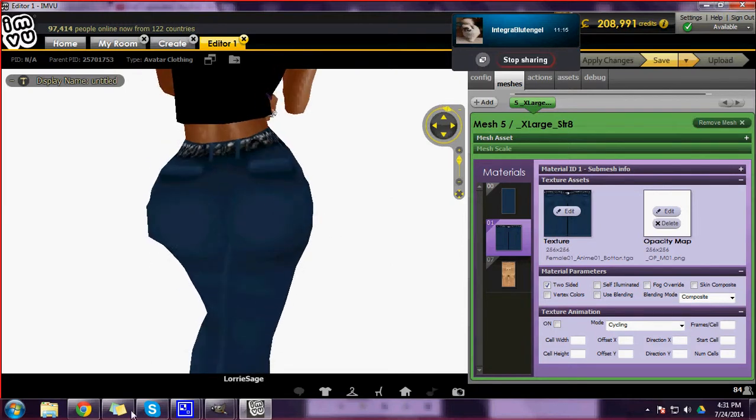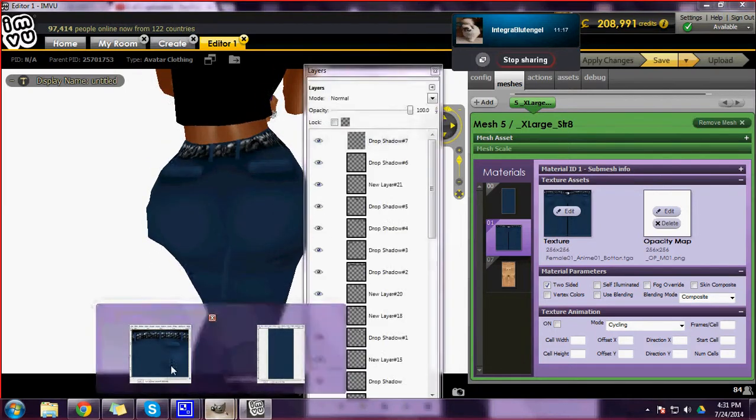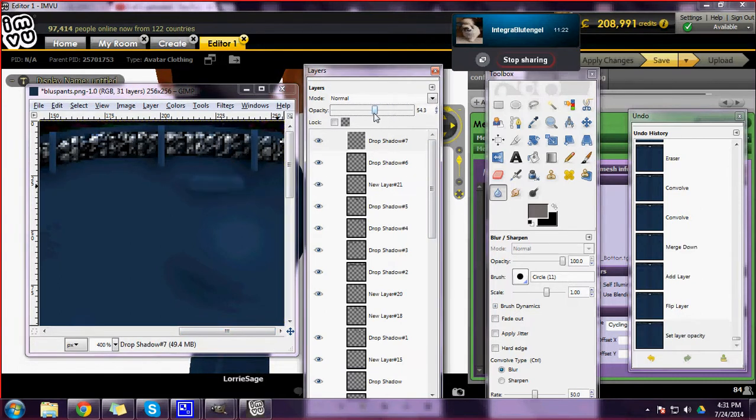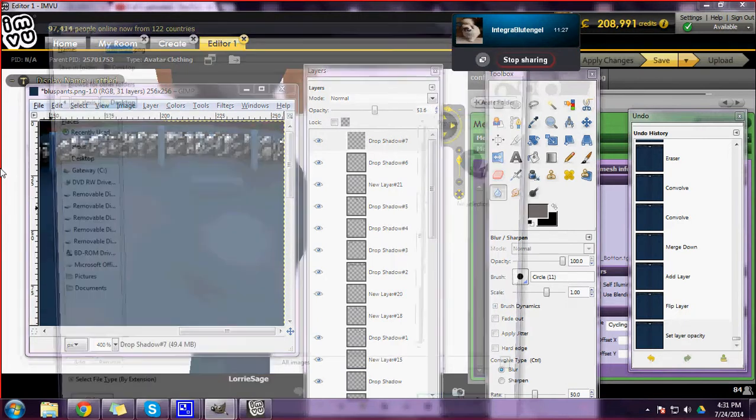And you might want to take the drop shadow down, or maybe even, I merged them all together, so let's see. We could just take all of it down a little bit.